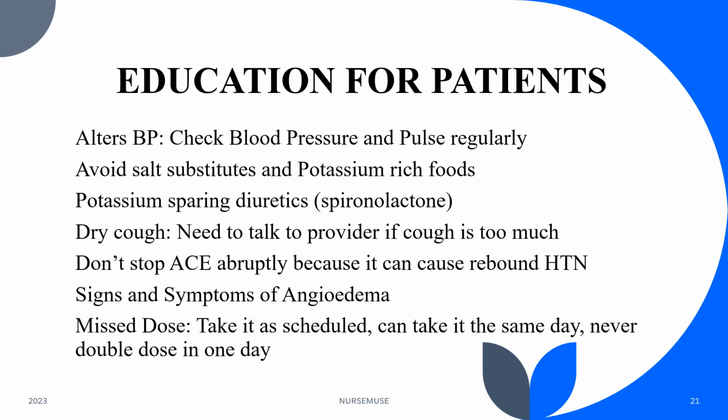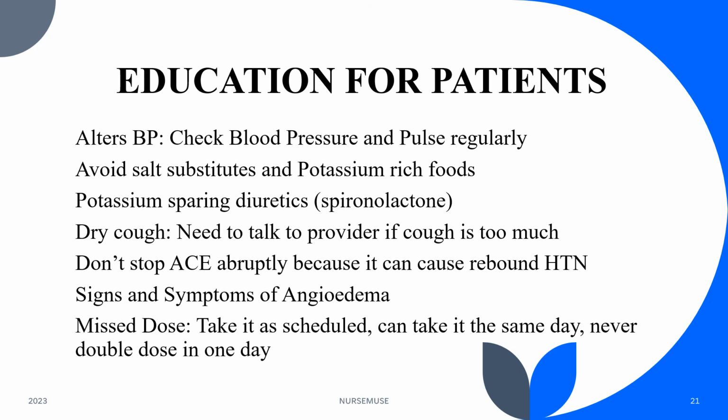So our patients are going to check their blood pressure and pulse regularly. They're going to avoid salt substitutes. And like I said, we don't want to add more potassium into their body via diet. So talk to them about this. Again, like I said, if they're taking any medications that already keep potassium in the body, we need to be aware of this so that our patient doesn't have too much potassium in the body.